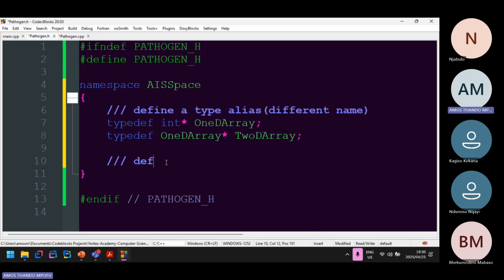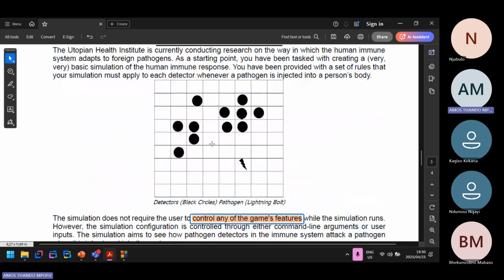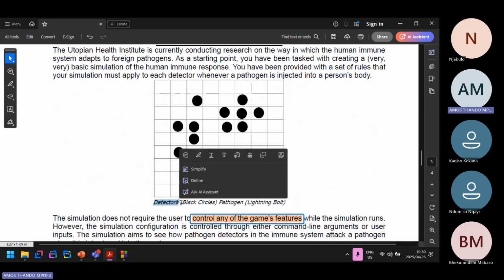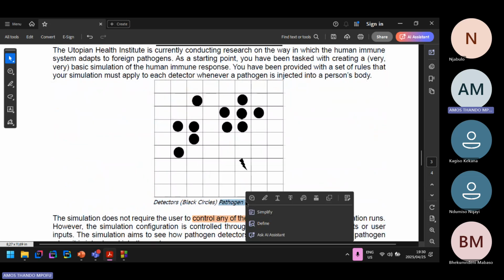And then here I'm going to define, okay, let's plan, right? What characters are we going to use? Me, I like to keep my things simple. Detectors, I'm going to use capital D for detector. And then a pathogen P. You could say P might be confused with the player, but it doesn't matter because it's a different problem. So P in this case for me is a pathogen. And then empty space is a dot.